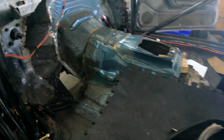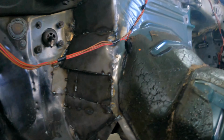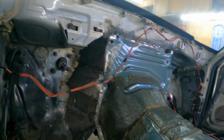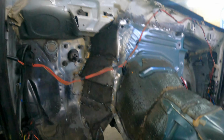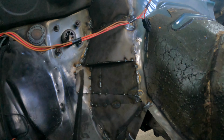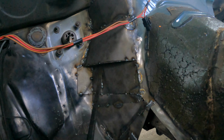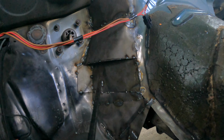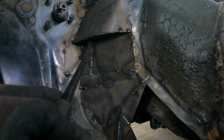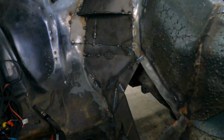I've been working on the driver's side of the transmission tunnel today. This is what I got done so far. You can see this little lip here is because of the manifold. The manifold kind of popped out over here, but I also need room for my foot for the gas pedal, so that's why I tried to push it back under. There's actually a little cap right there, and like a puzzle, I've been piecing it together.